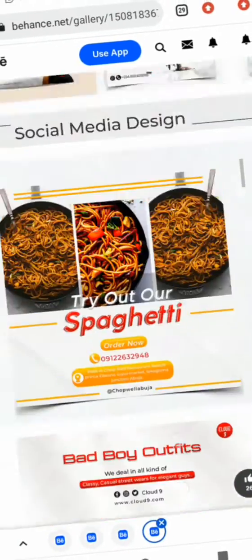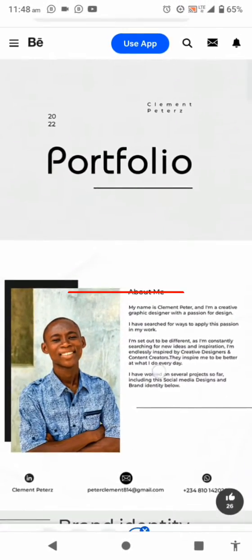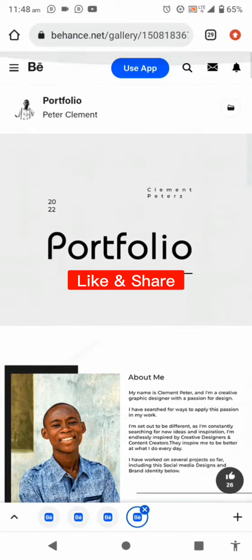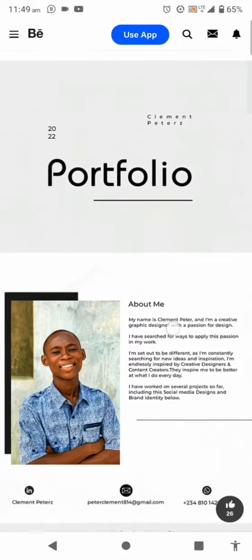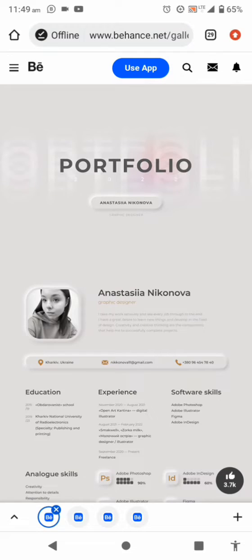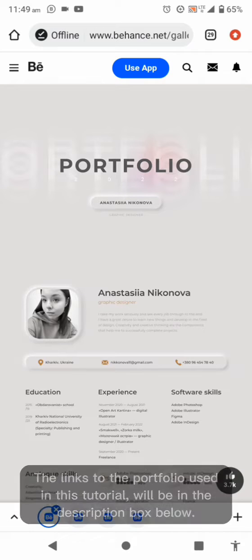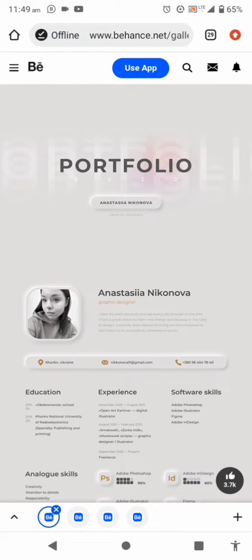Alright, so this is my portfolio. The first thing you have to do in your portfolio is to create your portfolio cover. I'm not creating anything, I'm just showing you how to create the portfolio. After you've created a portfolio cover, which is this, you can see from the samples we have here, everyone has a portfolio cover, because once you open Behance and search portfolios, you're going to see portfolio covers. All these portfolios here are opened already.